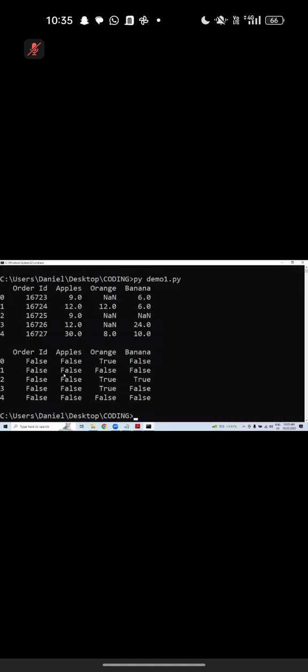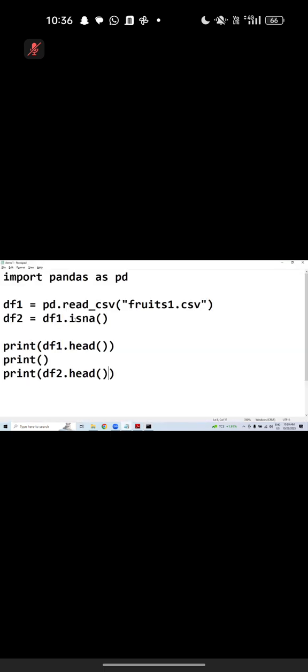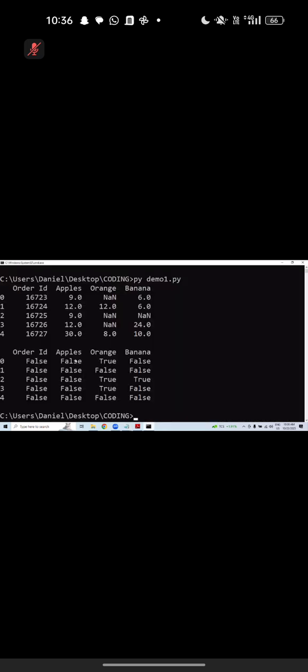Such a nice original data frame. Whenever you are applying the isna method, what will the isna method do? It goes to every value. It will check: is it a missing value? No. If it is no, it is written as False. Is it a missing value? No. False. Is it a missing value? Yes. True. Is it a missing value? No. False. Conclusion of the story.